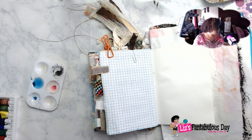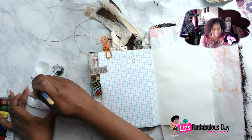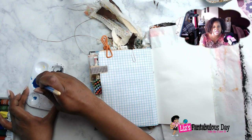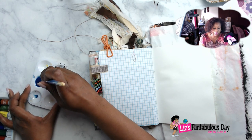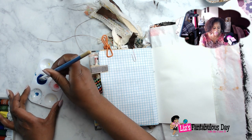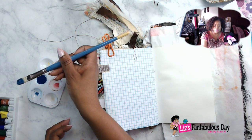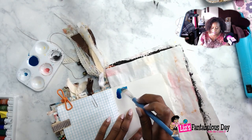Now, the one that I got is not by Liquitex. I've heard that Liquitex is like the best brand when it comes to gesso, but just be cognizant that there are other brands, and Liquitex is a high-end brand, so it costs a lot. I won't say a lot more, but it does cost more. But just keep in mind, if you get it at Michael's, you can use your discount coupon and usually get it for half. And they sell the big jars and the small jars. So Art Basics sells gesso, but they're not in the same spot where the Liquitex is for some reason. So you got to go on a hunt for it, but it's cheaper. But that's the kind that I have that is the clear one.